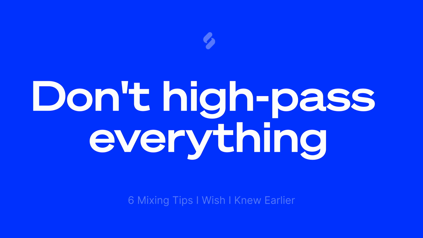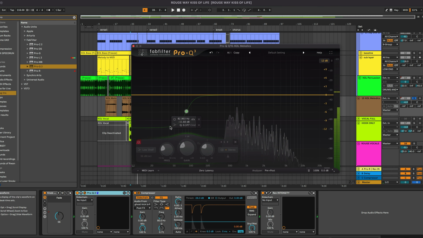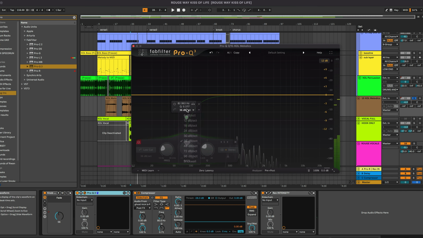Okay, so this next one I definitely wish someone had told me a long time ago, because I spent a really long time completely messing up my mixes doing it. When I started mixing, I read a bunch of blog posts and articles that said the purpose of EQ is to carve out space for every instrument to have its little area in the frequency ranges that it's supposed to live in. And you would use EQ to kind of sculpt the stems around each other so that they fit in nicely. Okay, so when I started out, I would just think, okay, whatever, let me just high pass this and we'll be good to go.